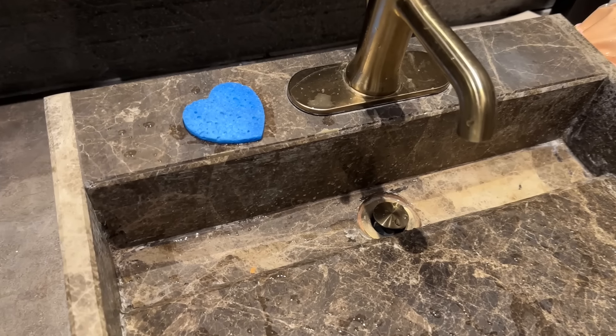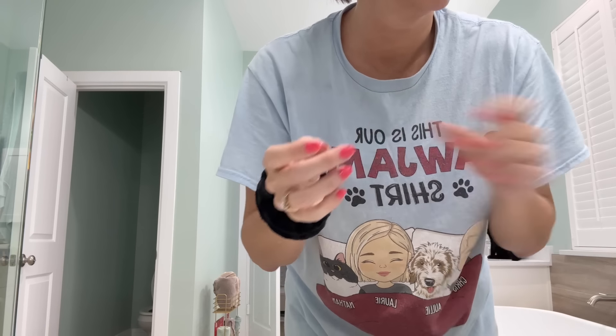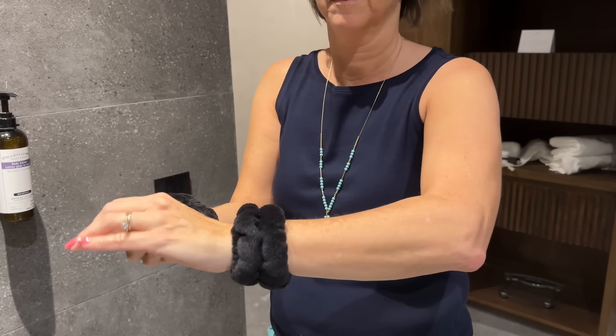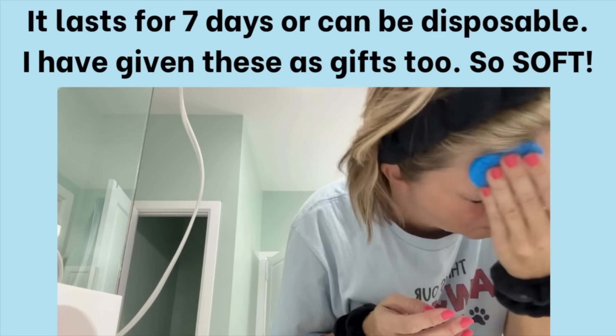This looks like an everyday kitchen sink sponge, but it's not. When you pull out the little soft cardstock-looking sponge, it is very thin but not sharp around the edges. You get it a little wet and it expands. I was skeptical it would be rough against my skin. Unlike those washcloths that don't require soap where you have to press too hard, with this you can use a bar of soap or your own cleanser — every little pore fills up with the soap and it's so soft when washing your face. I would keep these in the guest room; they come in different colors.